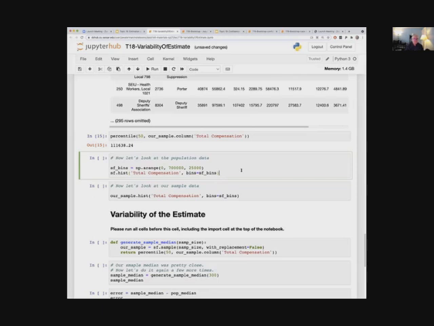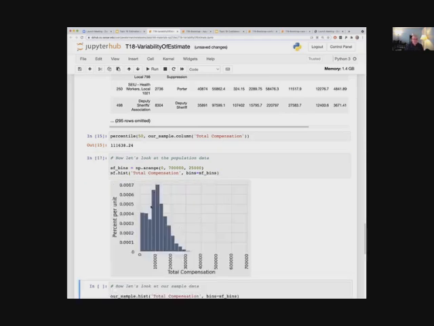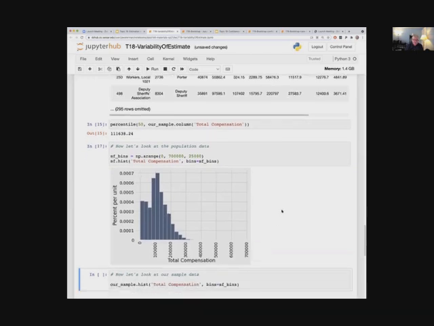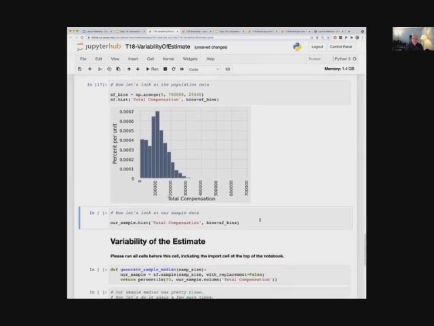Okay, and so now we can take a look at the population data. This is the true population, which we normally wouldn't have, but we're going to use it for comparison's sake. So let's look at the distribution of the population. We get this particular distribution here, and now we can look at our sample data.